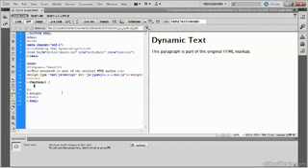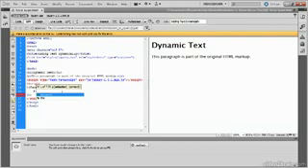Just about everything that you do in jQuery begins with the $ sign. The $ sign is actually shorthand for the jQuery JavaScript object. So after the $ sign, open parenthesis, Dreamweaver brings up a couple of code hints. They're not relevant to what we want to do at the moment.